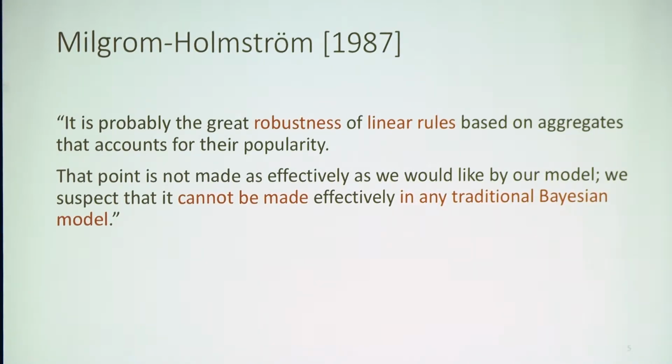But I would say, at least in my reading, that the two authors themselves were not really satisfied with the result that they got. And I added this quote here to substantiate this claim. Let me read it out. What they write in their paper is: "That's probably the great robustness of linear rules based on aggregates that accounts for their popularity. That point, however, is not made as effectively as we would like by our model. We suspect that it cannot be made effectively in any traditional Bayesian model."